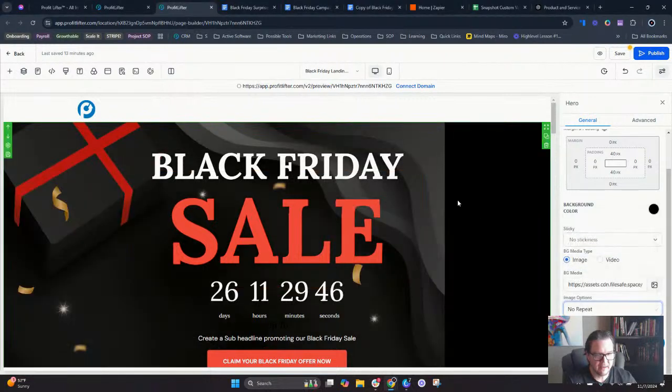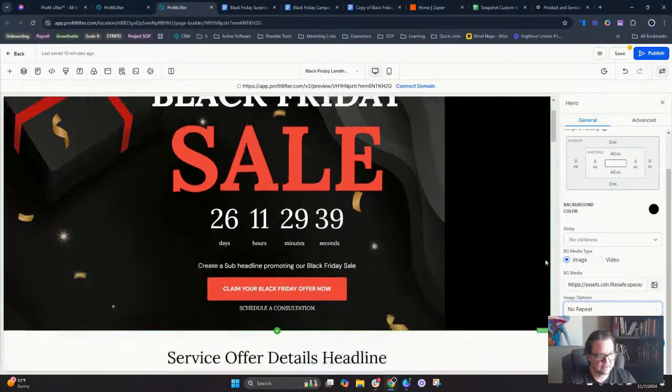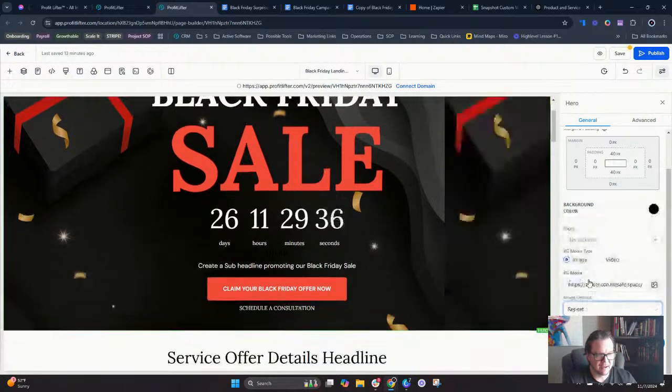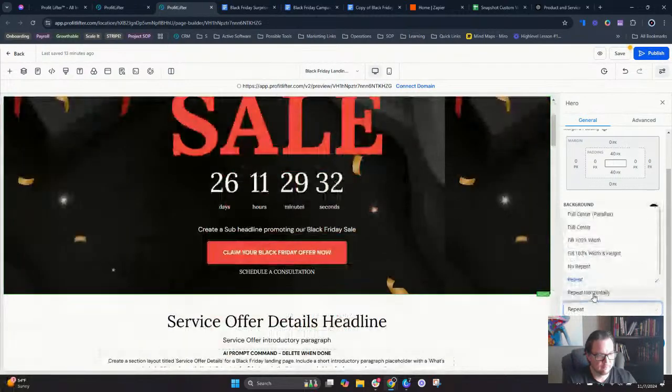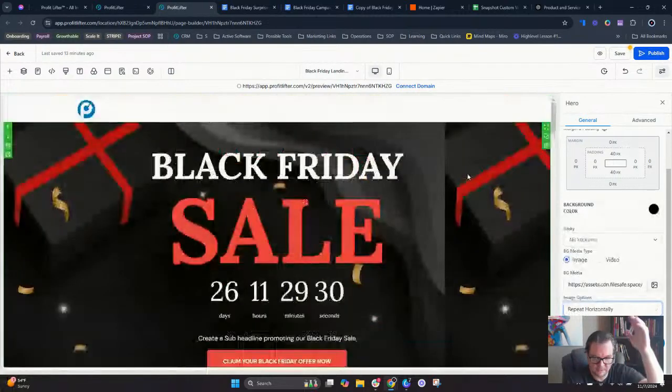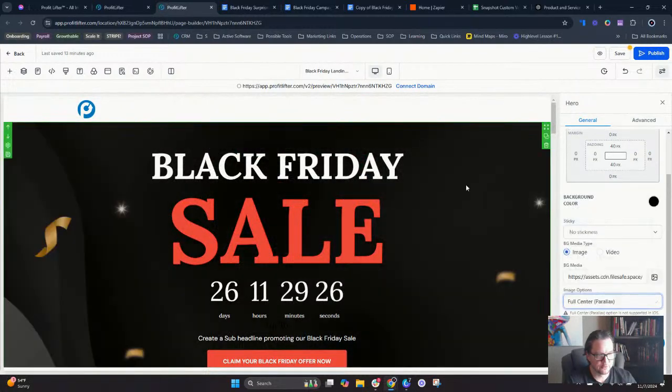You've got no repeat, where it actually puts the image in at its direct size. So you can see this one's got a lot of black space on the side because there's nothing there. You can make it repeat, which does exactly that, and repeat horizontally, which means it repeats up and down. But for this one, we're going to do full center parallax.